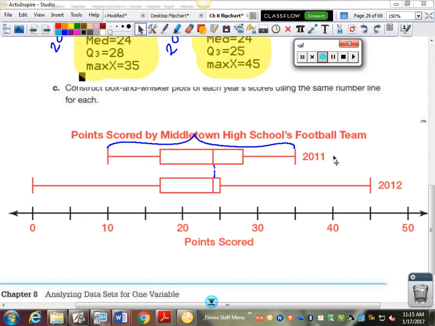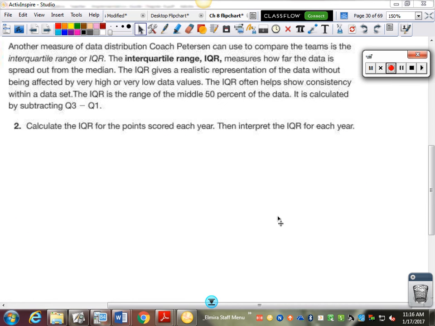The bottom line here is that even though the medians are the same, the median is better than the average for the data. Actually, this data is pretty symmetric. But anyway, if we compared medians, the fact that they're the same doesn't help us by itself determine which year the football team did better, because clearly the data is different. So what we're calculating today is something called the interquartile range.